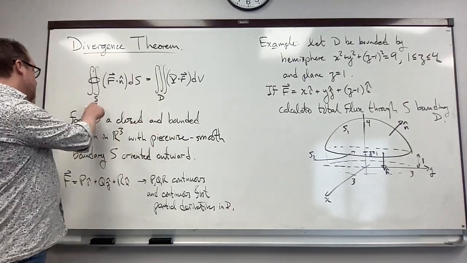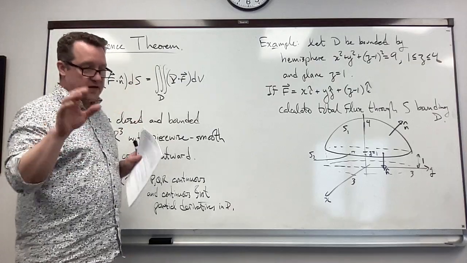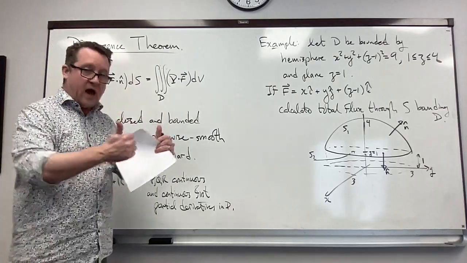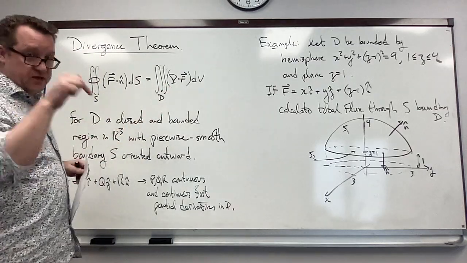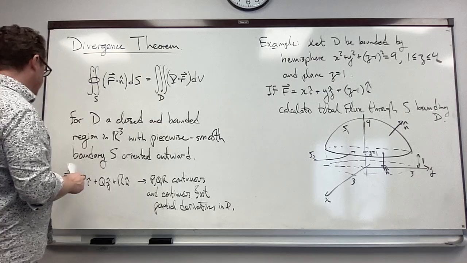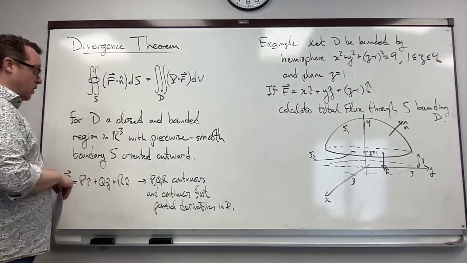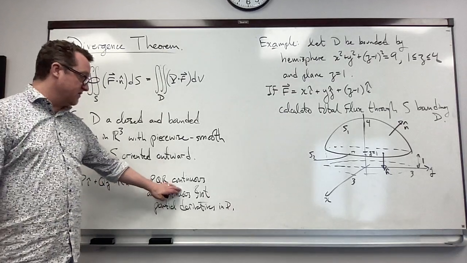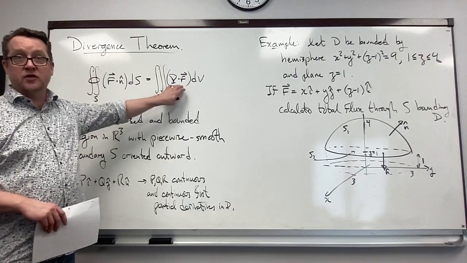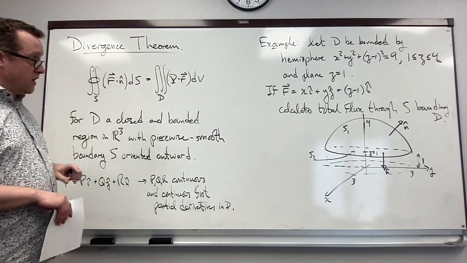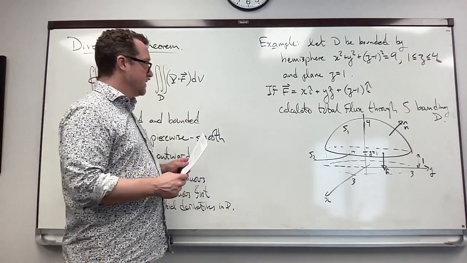The boundary S: remember when we talked about flux, you had to decide what direction through S was positive. When we do this theorem, it's the outward normal that is positive, as opposed to the inward normal, and you'll see that in the first problems we do. The vector field F with its various components has to be continuous and have continuous first derivatives on D, which really just allows us to calculate the divergence itself.